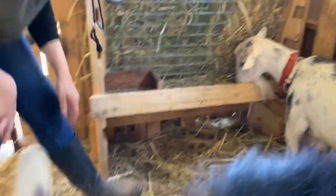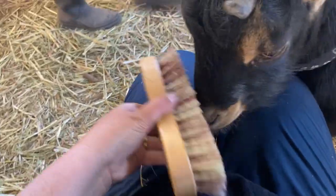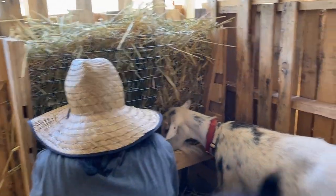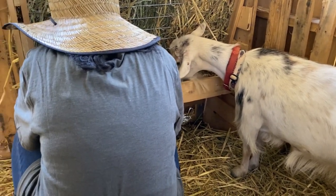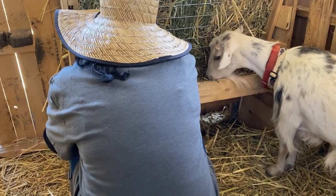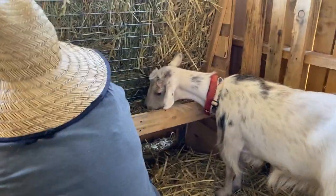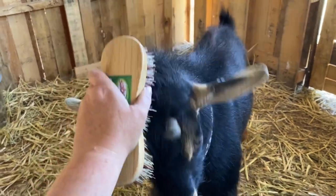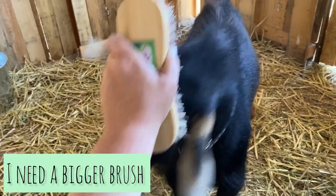At least the hay feeder is done. I'm actually a lot happier with that now. I probably will still put grain in the bottom there and just create two spots for them to eat, one outside and one in here, just in case they get really stroppy with each other. At least they can segregate in the morning and evening eating. But, man, he's going hammer and tong here, trying to keep the camera still, but it's a bit hard. But he's loving it.